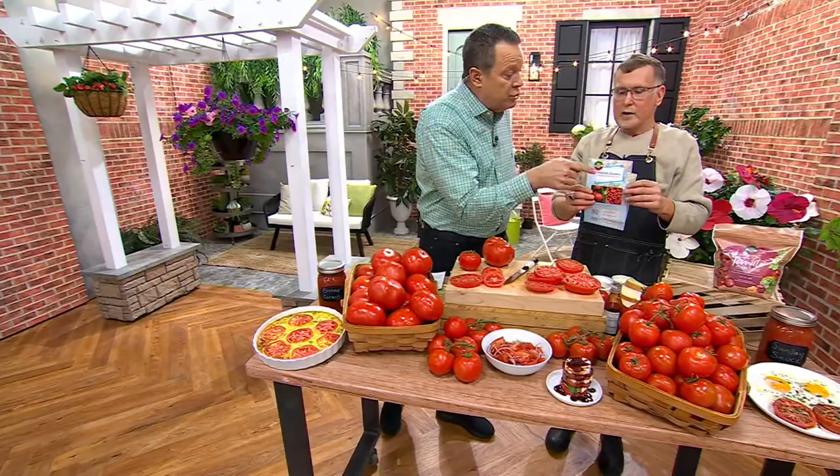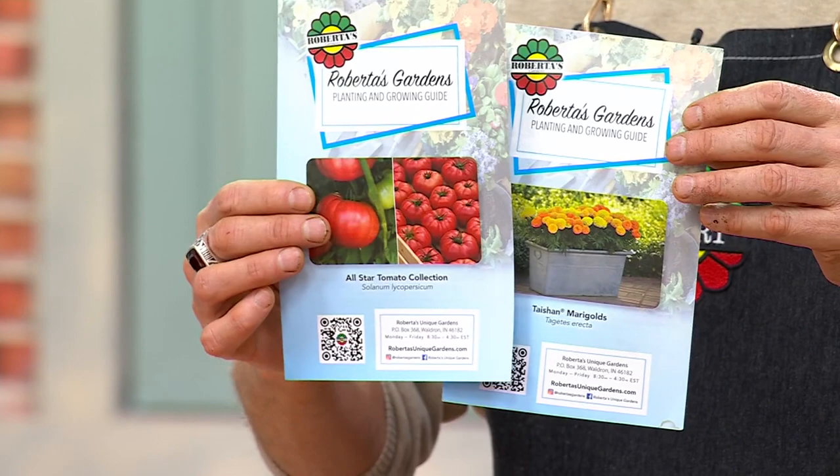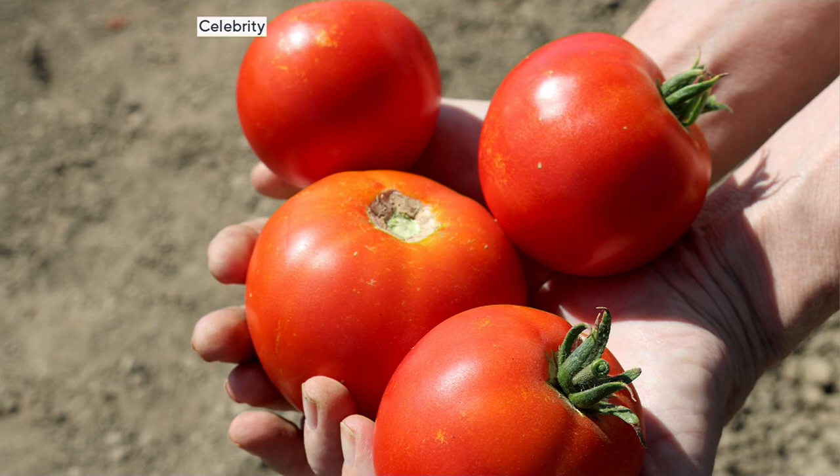This is why it's so great having Court here - he can answer all the questions that a novice gardener doesn't know. And there's also a growing guide included. These are non-GMO, container-sized plants with the absolute best taste - the best-tasting beefsteak tomato called Big League and the best-tasting slicer tomato called Celebrity Plus. They're disease-resistant, will bloom for you, and will be ready to eat in 50 days - about a month earlier than others.